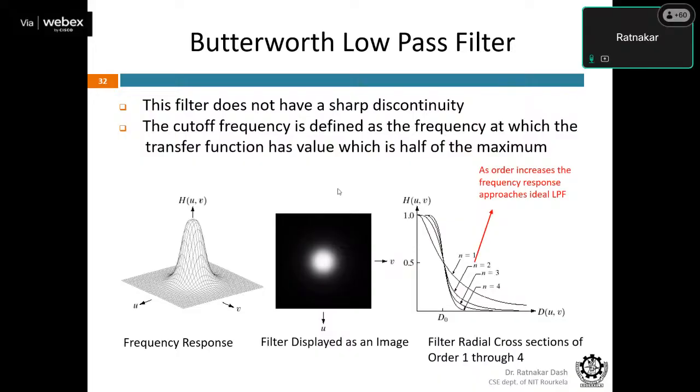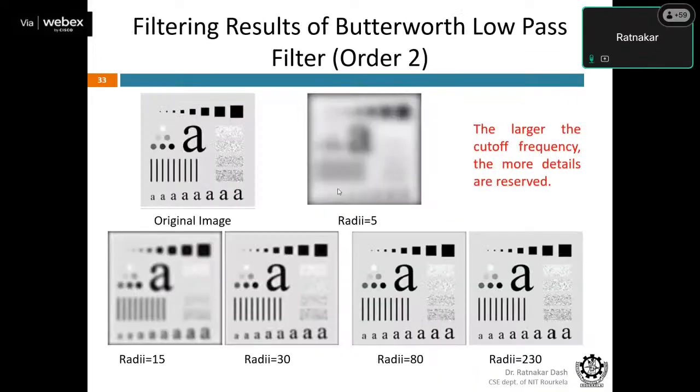That means the change from high frequency to low frequency is very smooth, and we are able to smooth out the sharp discontinuities, because the objective of a low pass filter is just to smooth out the image, so the smoothing should not be so sharp. If the smoothing is very ideal, we may lose most of the information. That's why this Butterworth low pass filter has been utilized in many applications and is a better form than the ideal low pass filter. The corresponding results for the Butterworth low pass filter are also shown.